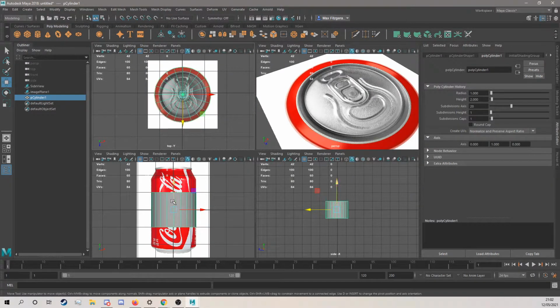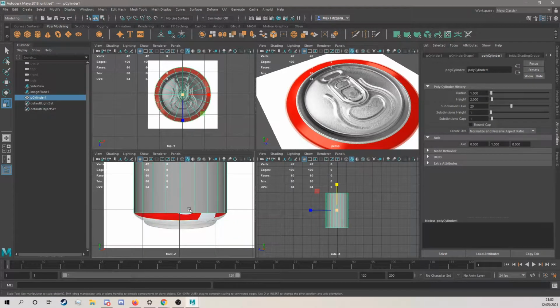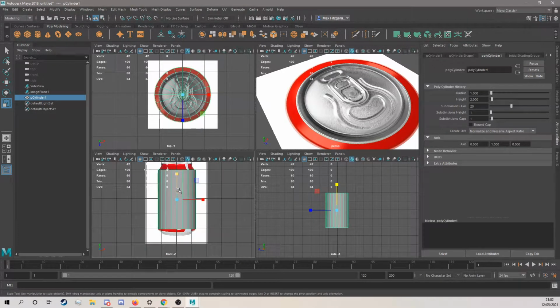Now we're going to look in this view. I'm going to press R to scale it all the way up to about here, about there, should be fine.